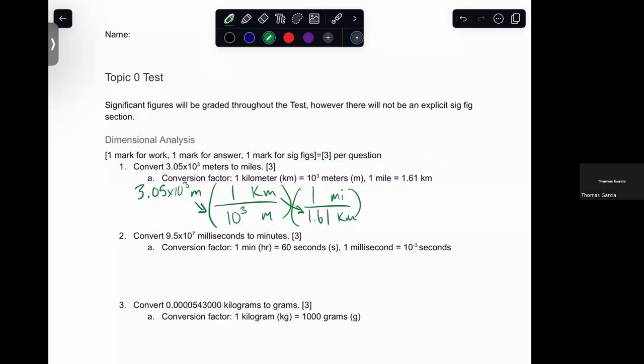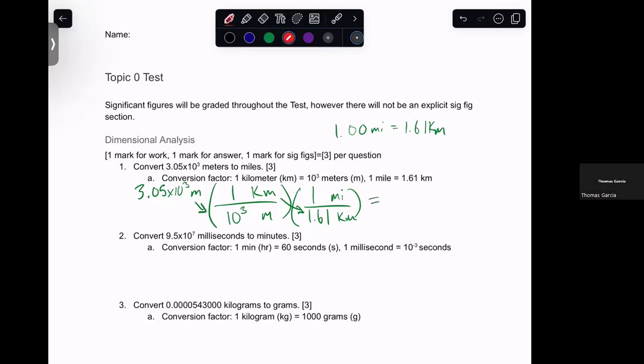Now, theoretically, this one should be one significant figure. The reason for that is, well, these are equal conversions. They're what's known as an exact conversion, therefore significant figures don't count. This is not an exact conversion. What this test should say is 1.00 miles is equal to 1.61 kilometers, and then each of them have 3 sig figs. But I was going to take 3 sig figs or 1 sig fig, regardless of what you put. I was not going to accept 2 or 4. So with that said, let's get going.